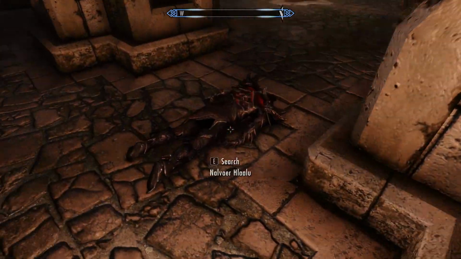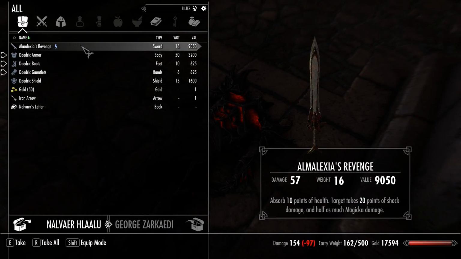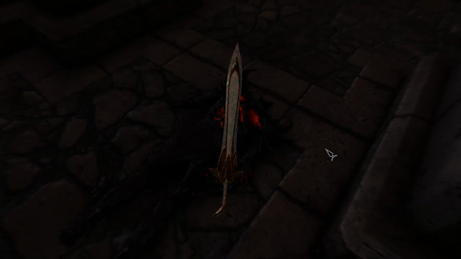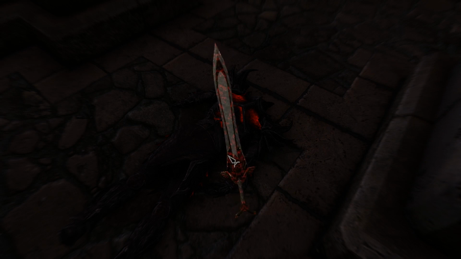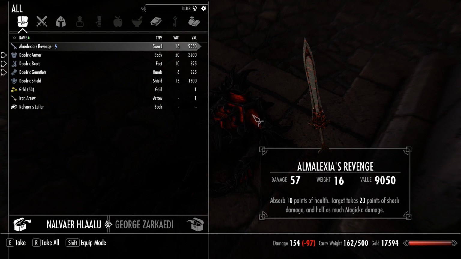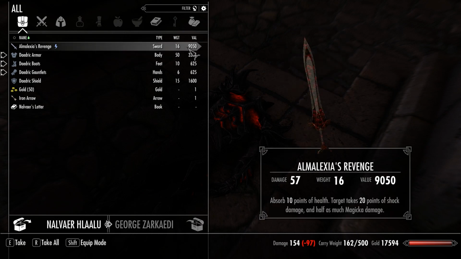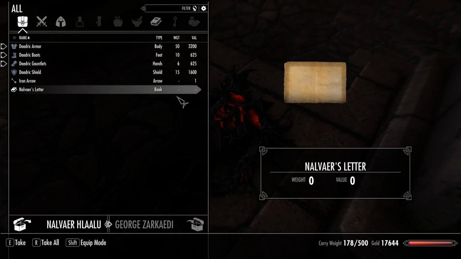Let's loot the guy. Oh, whoa, what? Almalexia's Revenge. Absorb 10 points of health. Target takes 20 points of shock damage and half as much magic damage. And it has its own unique texture. Look at that. It's a retextured elven sword. Which, when I think elven sword, let's be real, it's really just Thalmor. It's worth 9,000 gold.